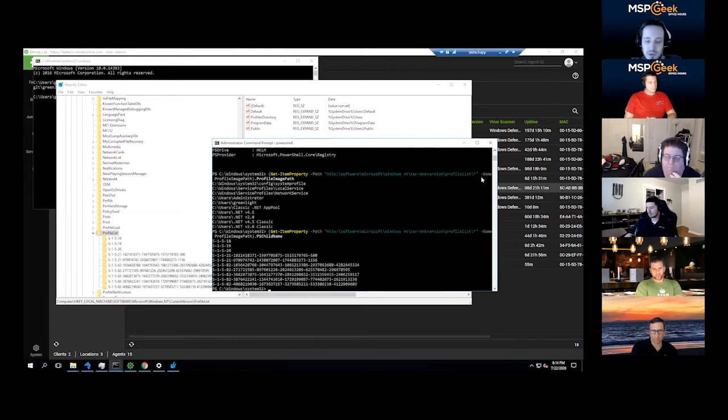So you can do a PowerShell lookup where your profile image path equals your username or is like your username, so to speak, spit out the same exact key, but it's going to be .PSChildName, which will give you the SID, essentially. And then from there, you take that output, and then you can do a registry query against HK current user, or I'm sorry, HK users slash the SID that you just pulled.